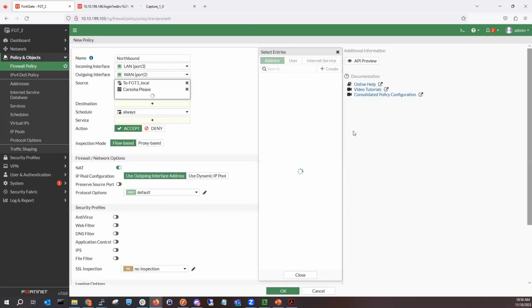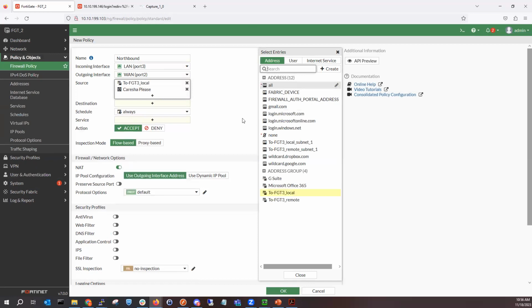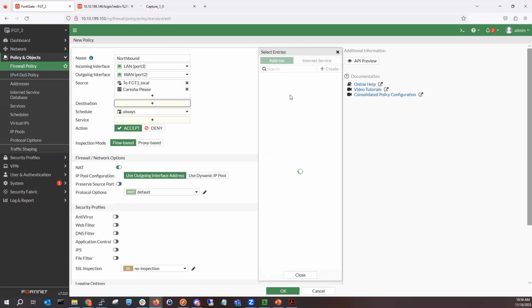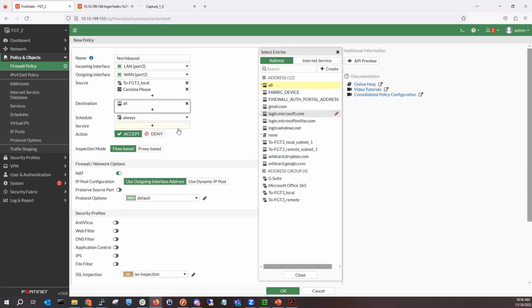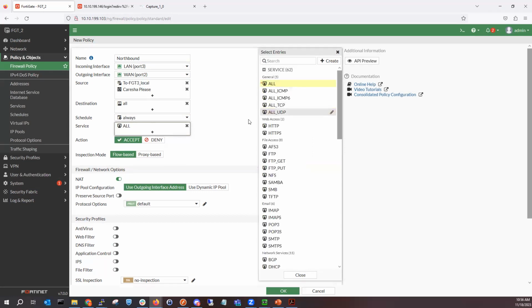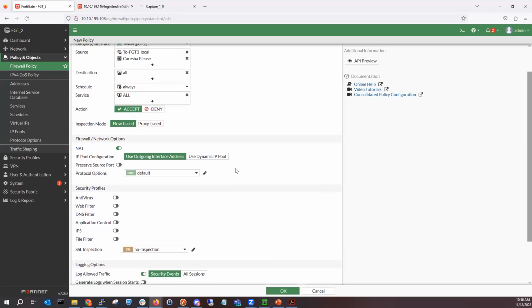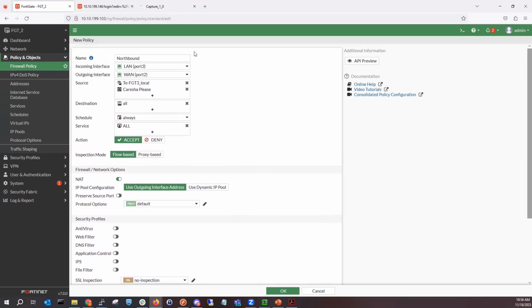Whenever we use a user group within a policy, we need to make sure we associate it with the subnet as well. Okay, let's click all, set that up. All protocols, we're good to go. We can specify the protocols. So again, as a review, we have our if-then statement.